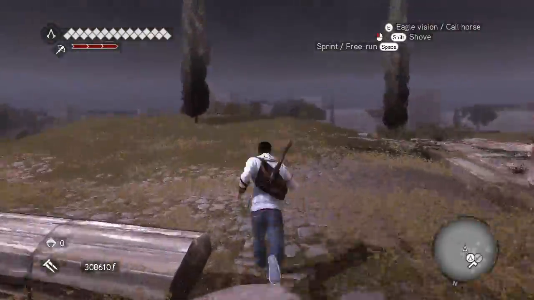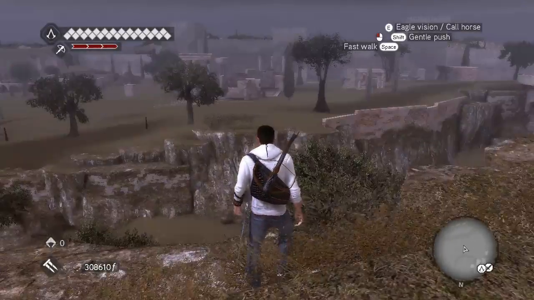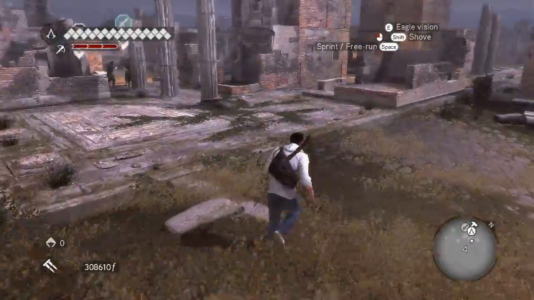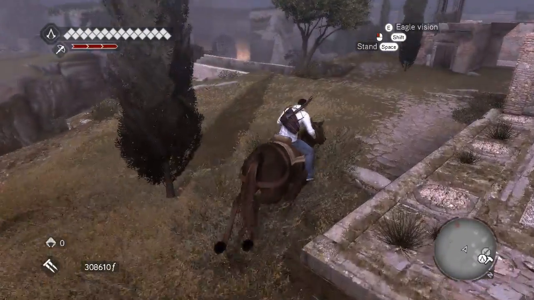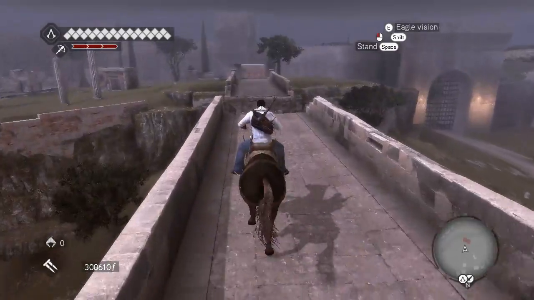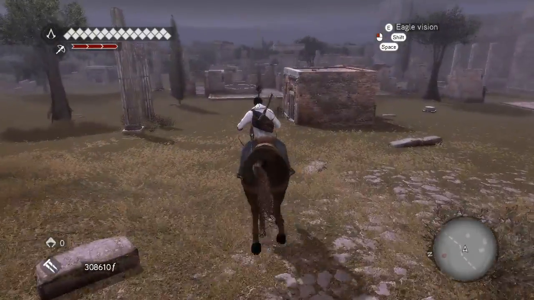Right, that's the wrong place. So the place we actually want to get to is... Oh, is that it? Is that it? I think that's it. I need a horse. Come here. Then we can jump across here on the horse. Amazing. That's a really brave horse.